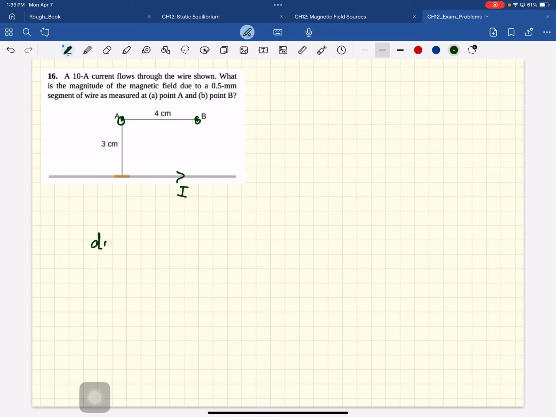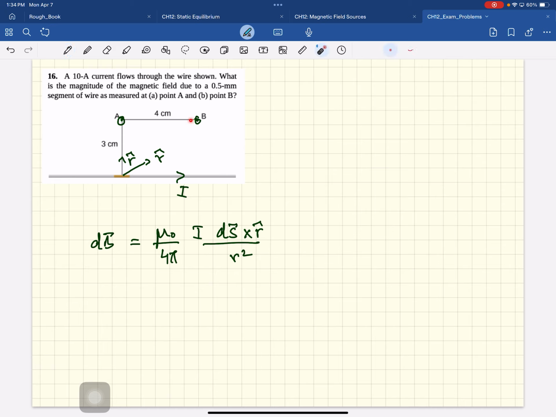If you look at the expression, the magnetic field, a vector field, dB is equal to mu naught over 4 pi, I ds cross r hat, divided by r squared. Mu naught is a constant, the vacuum permeability. For this point, that is r hat. For this point, that is r hat.